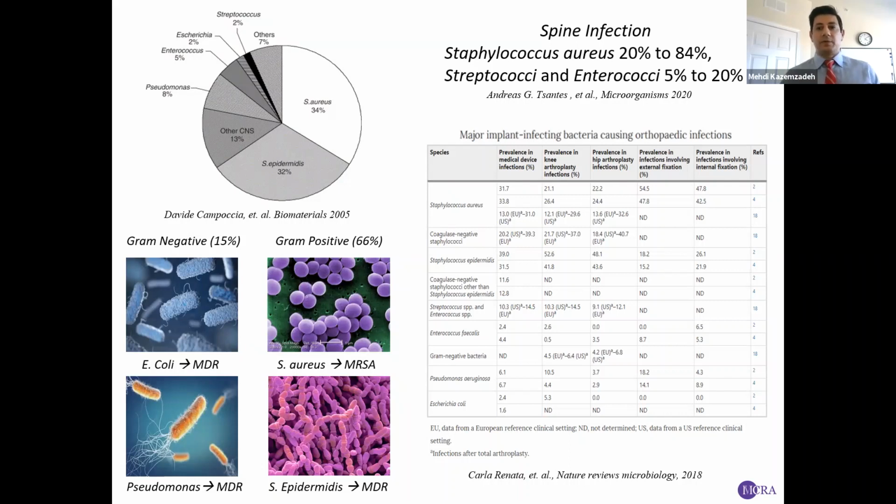If you look at the table, you notice that the prevalence of bacteria strains for different orthopedic implants is different. For example, while Staphylococcus is responsible for about 50% of infections involving fracture fixation devices, it is responsible for about 22% of hip and knee arthroplasty infections. Also, while Staph epidermidis is responsible for about 45% of hip and knee arthroplasty infections, it has low pathogenicity for spinal infections and is responsible for about 20% of infections regarding fracture fixation devices.